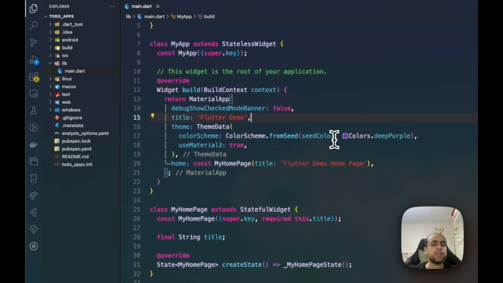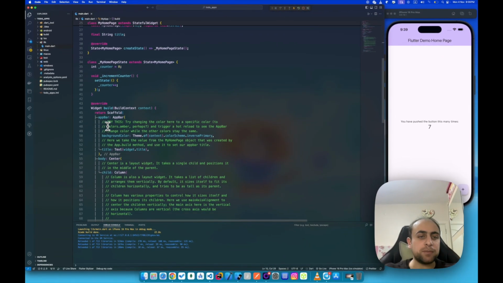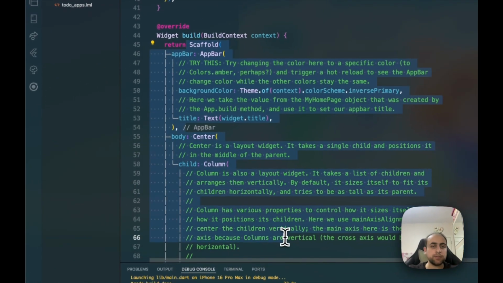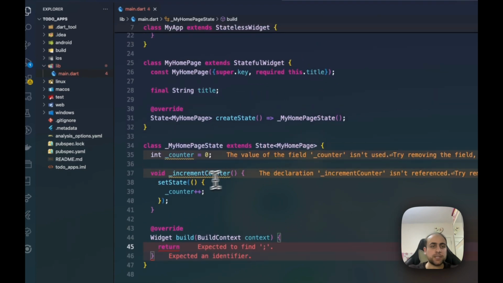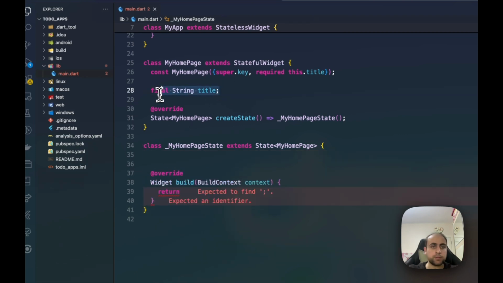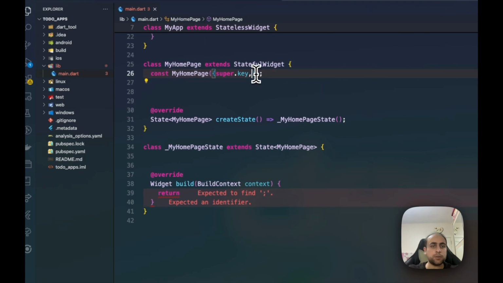And now I need to remove this scaffold first, and after I remove this scaffold I will remove this one, and I will remove this. It will show an error here, we know.